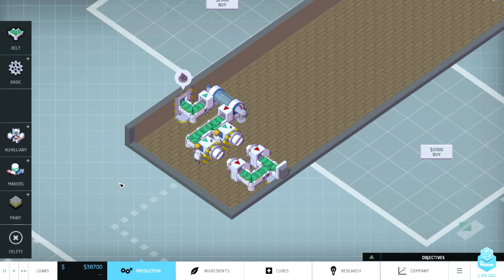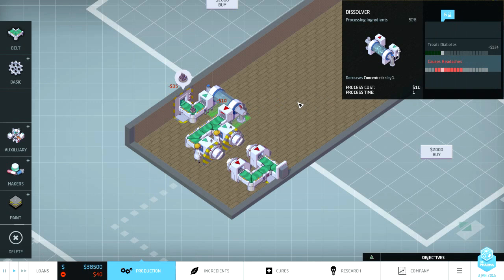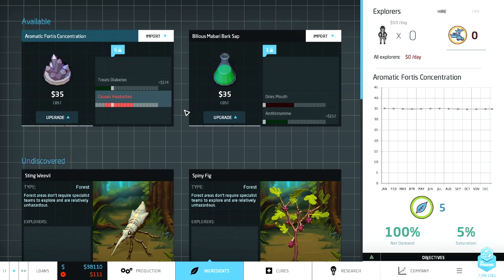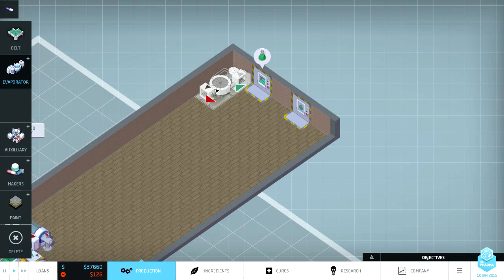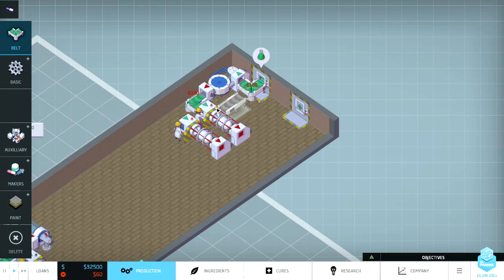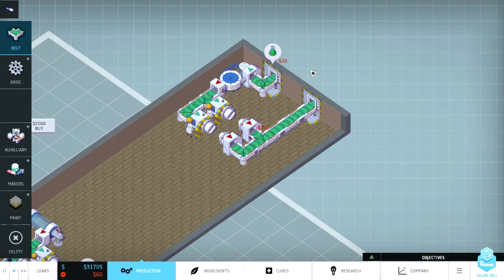Okay, so let's just start playing real quick. Make sure this is coming out right. Treats diabetes, and it causes headaches. Excellent. Why not? Why not both? Okay, great. So then over here, let's come here and pick the other one. We're gonna do antihistamine. So all we are up for is making money here. So this one, we gotta increase one with an evaporator. I'll do it like that. And then pills. Just give me the pills. There we go. Great, those two things are going.